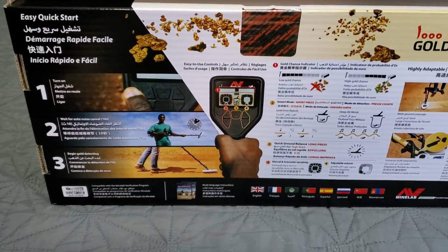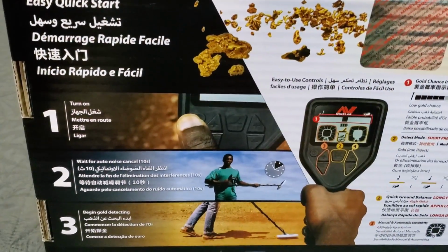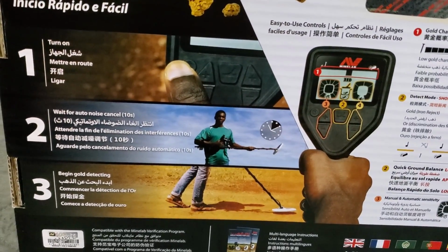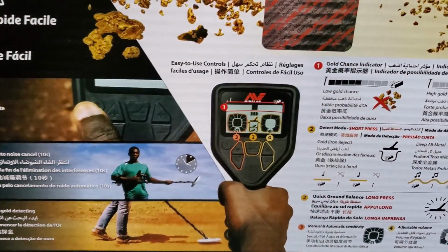Let's check out the back. It's a busy back. But again, it is the Rosetta Stone of boxes here. 5 different languages on the back here. We'll start left to right. Quick, easy. Number 1, turn on. Number 2, wait for auto noise cancel, about 10 seconds. Number 3, begin gold detecting. Boom, bang, bang. Just that easy to go find them nuggets.